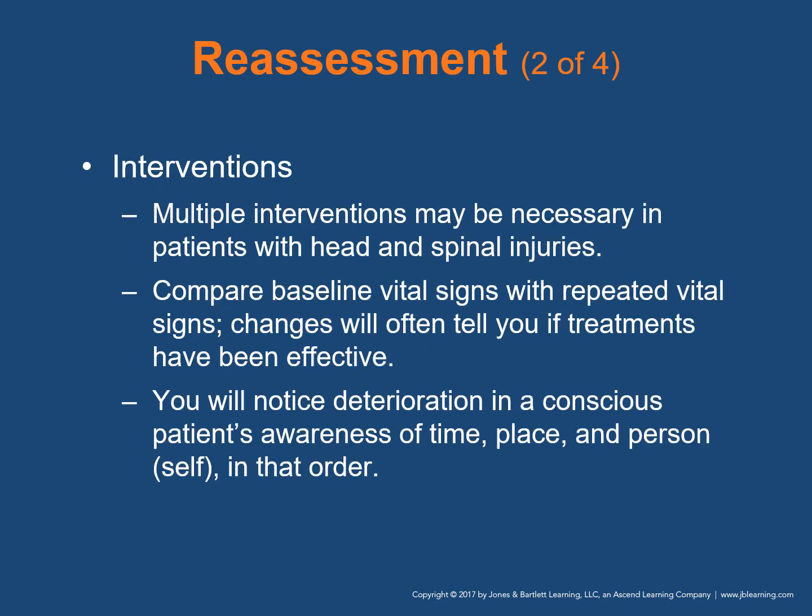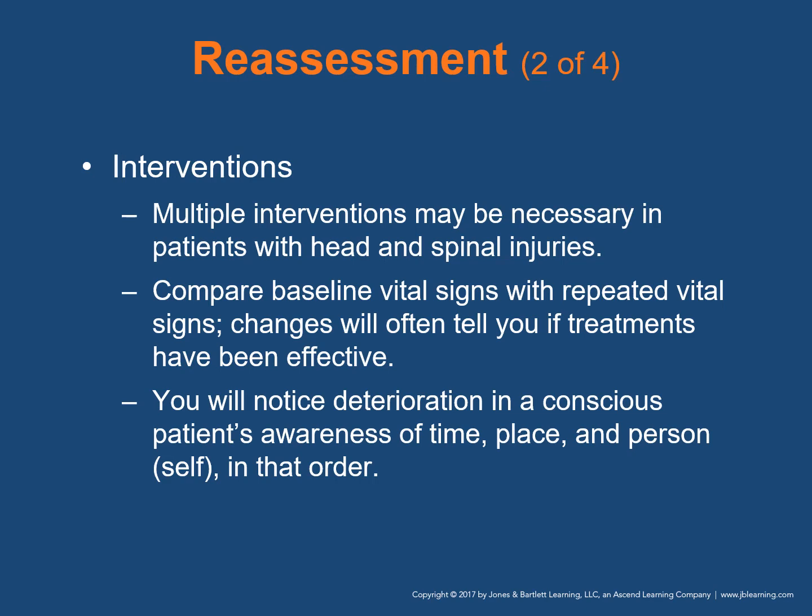In terms of interventions, multiple interventions may be necessary in patients with head and spinal injuries. If something is not working, try something else. Compare baseline vital signs with repeated vital signs, and changes will often tell you if treatments have been effective. Watch carefully for changes in the pulse, blood pressure, and respirations. Document changes in the level of consciousness.